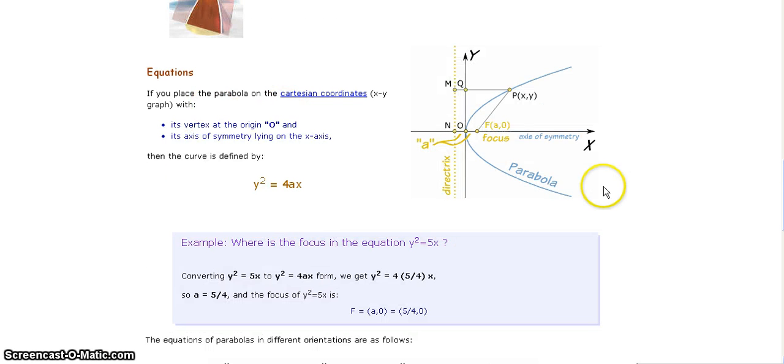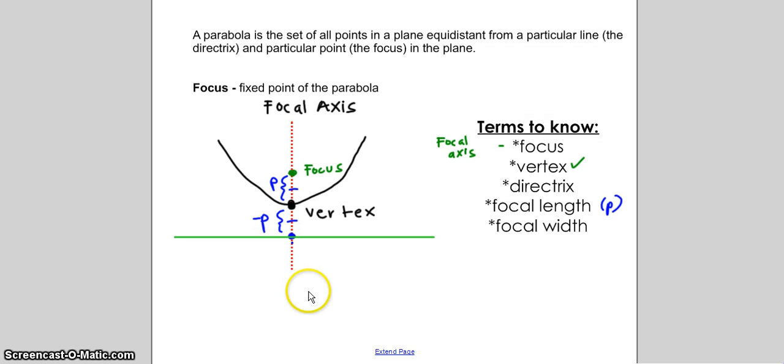So we go back and we look. So here's our directrix here in this parabola. There's your focus. So from here to here would be your focal length. That little bit right there, that would be your P. And then from your vertex over to your directrix would be your negative P. It's just a very basic picture of that nice parabola.